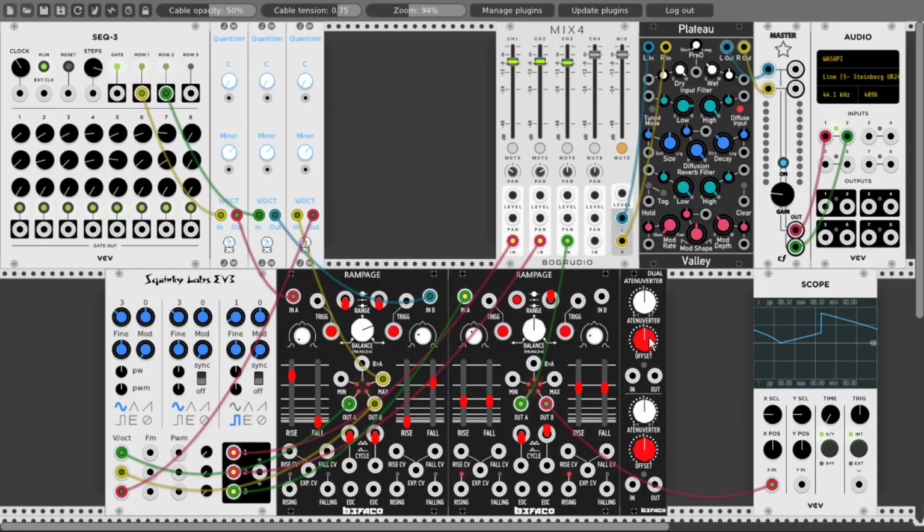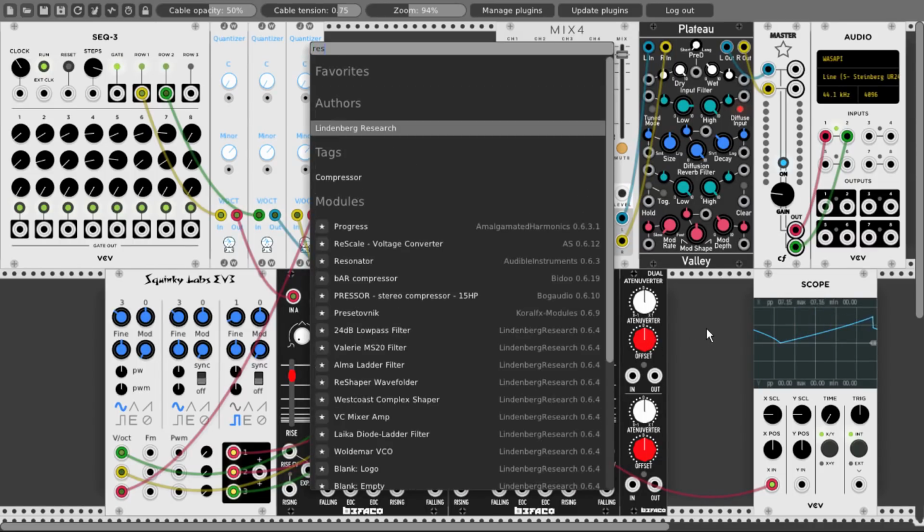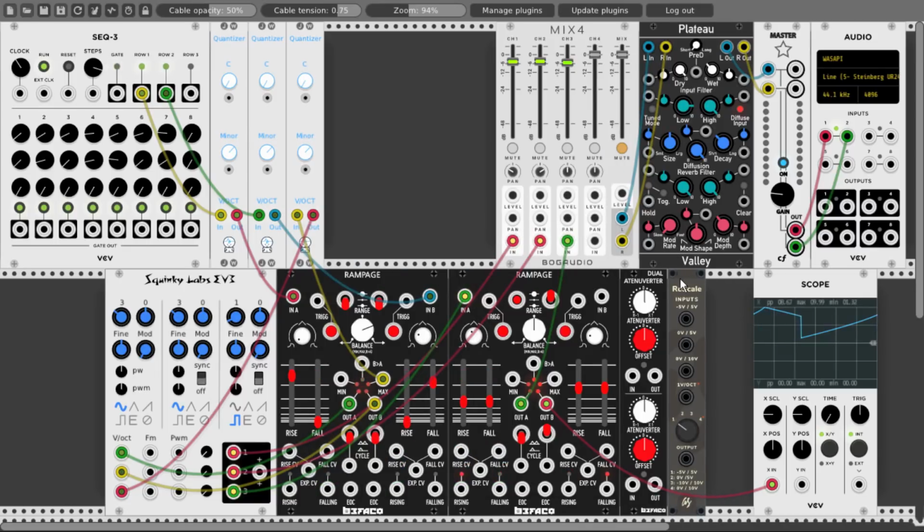But there is another module that can achieve this really easily. It's called Rescale from AS. And we have 4 different inputs for different ranges. So we have -5 to +5 volts, 0 to +5, 0 to +10, and 1 volt per octave. In this case, we have 0 to +10, so we just connect it to this input and we choose the outcome we want. We have here a list of what each number means, and in this case, I want number 1, -5 to +5, and if we look at the output, we can see we have a bipolar signal, and this is really easy. If you need to convert your voltage from one thing to another, just use this module. It's really easy.